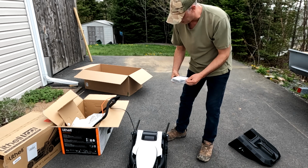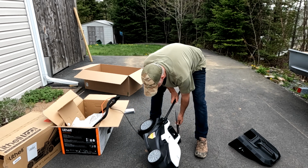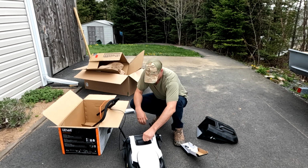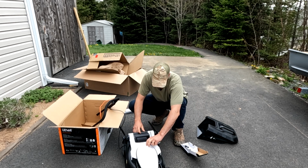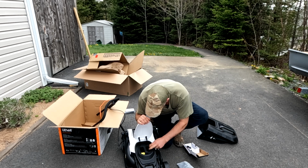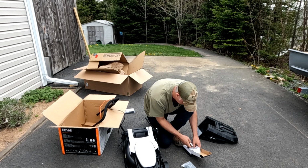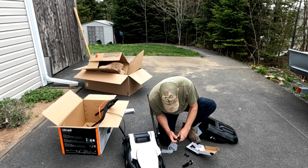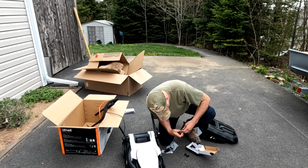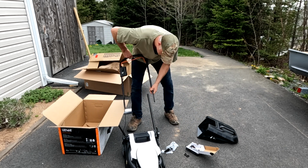Okay, that's just a battery. Put it over here. Where are the screws? They attach underneath somewhere here. There's the screws. That's where the batteries go, I guess. All right, I assume these go on like this, just from looking at the picture.